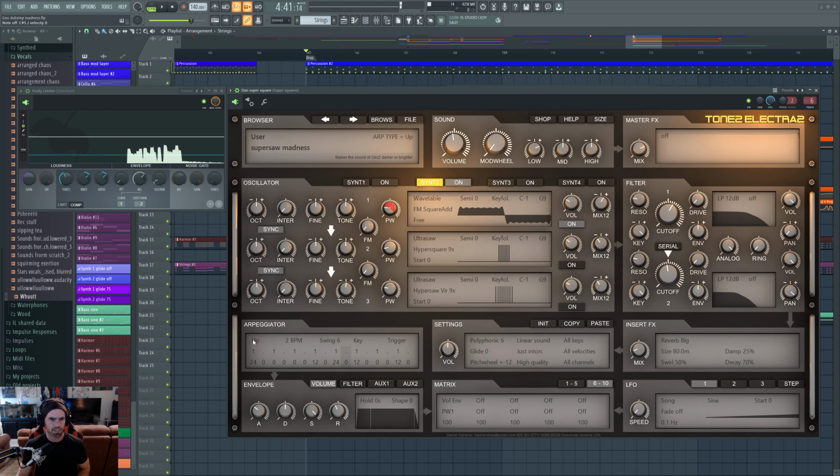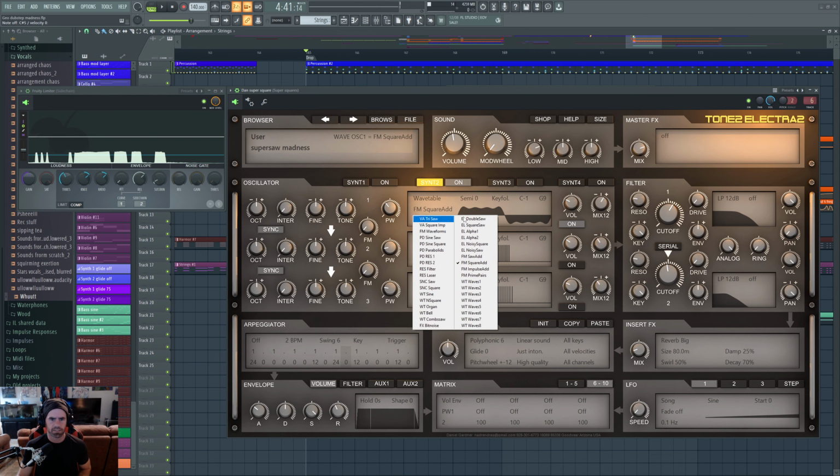Except for, if I turn off, let me turn this ARP off. Not a whole lot of, I'm not sure what's, it's not the best wave, actually, because it doesn't change a whole lot.